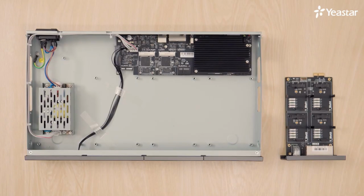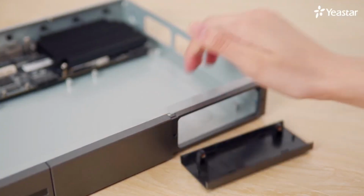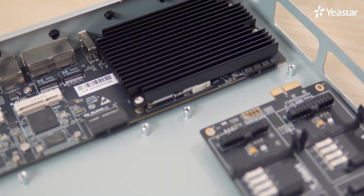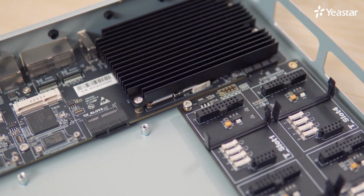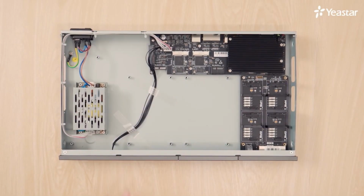Next, let's see how to insert the EX08 expansion board. Push out the empty board. Push in the EX08. The board must match the slot in the motherboard. Lock all the 4 screws. By the way, inserting an EX30 expansion board is the same way.